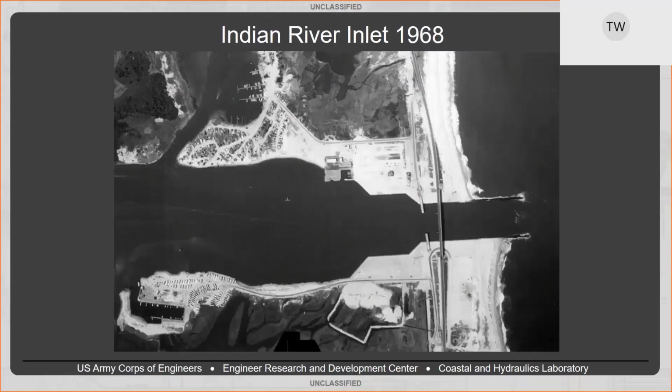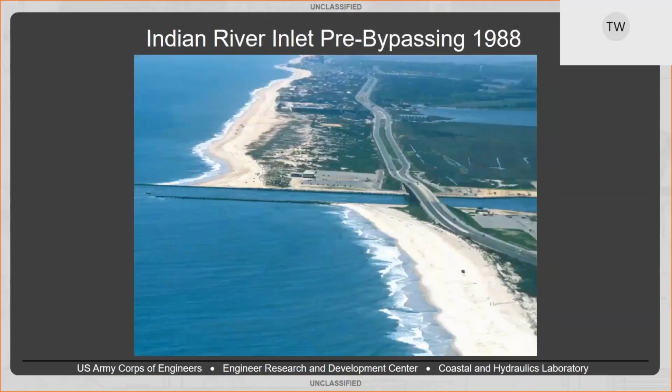But when we fast forward in time, as you can see in this 1968 shot, starting to mess with the system's dynamic equilibrium, where sand is starting to accrete on the south side and erode on the north. Time warp forward, 1988, and that accretion erosion difference is even more pronounced. So in order to mitigate this impact on the movement of sand, we bypass it.